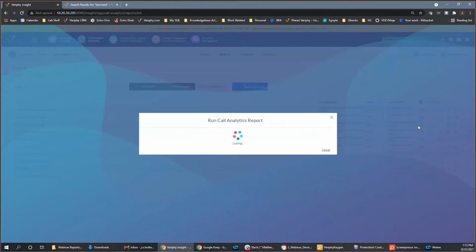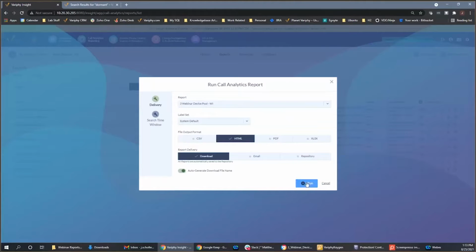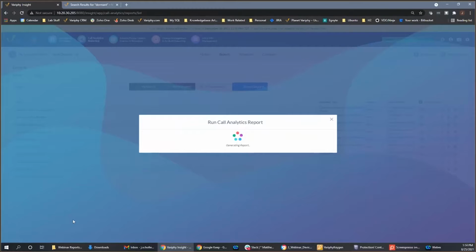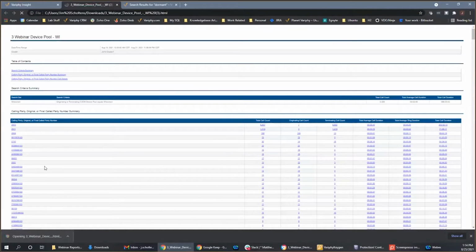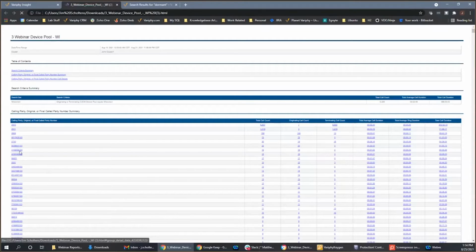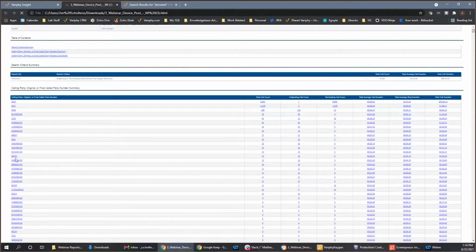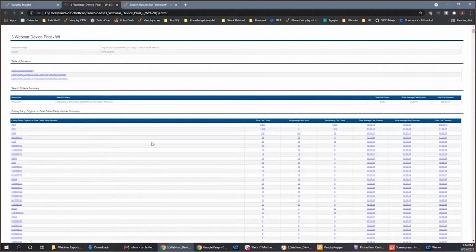And as you'll see, once this report is run, it is a bit messy and confusing to a lot of people. We've had a lot of questions about it, wondering why all this extra noise is showing up in the report. It's because we're telling it to group by calling party, original call party, or final call party, which is what it's doing, but it's including all these extras. These are probably caller IDs that are coming in to one of these extensions, but we're grouping by that. So we've got grouping by the extension and grouping by these too. Like I said, it's confusing to a lot of customers. They don't want to see that. So that's where this grouping search comes in.